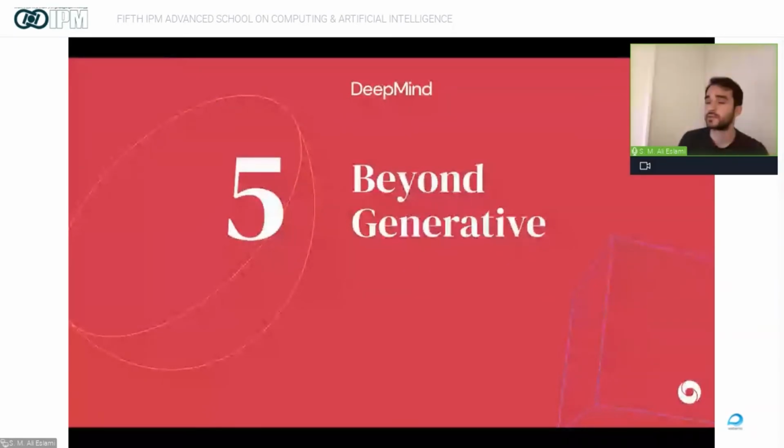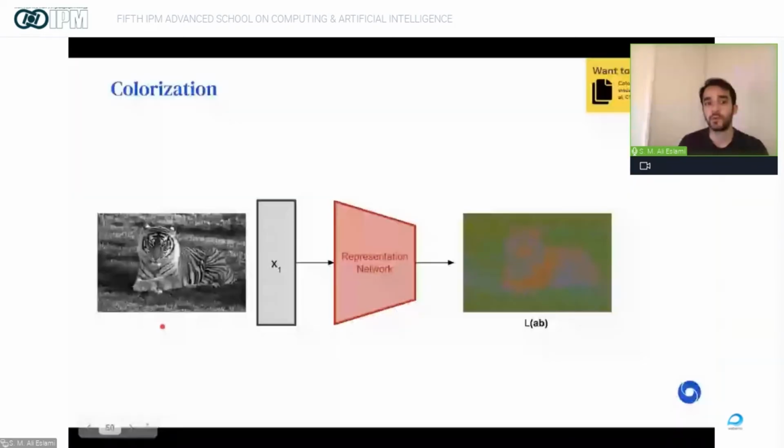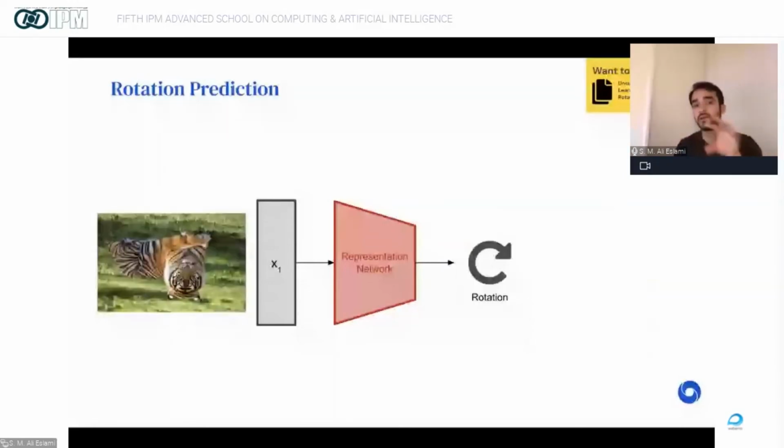For instance, if you take a black and white image and you try to color the pixels in that image, you can only do that if you understand the contents. Like, I only know this is orange because it's a tiger, or this is green because grass. So you can use the task of colorization as a proxy task in order to learn class, or say rotation. I know this is a tiger which is upside down, therefore I will turn it back around. And in the process, I will learn about object classes without labels. And this field is sometimes called semi or self-supervised learning.